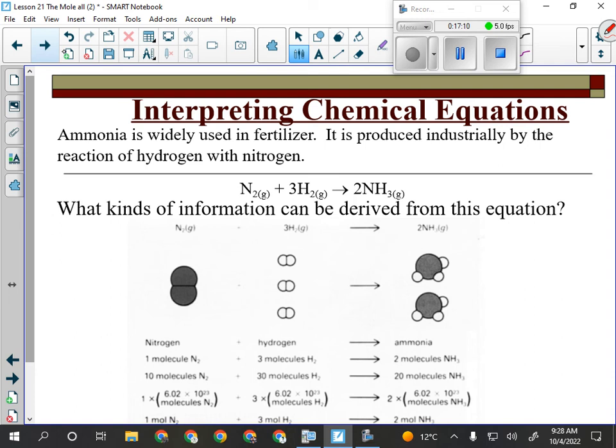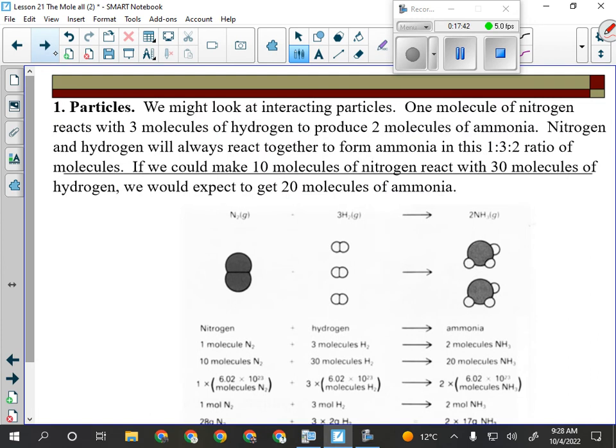Molecules are tiny. So realistically, this is more like saying 1 mole of nitrogen gas reacts with 3 moles of hydrogen gas to produce 2 moles of nitrogen trihydride. When we do that, the mass will be conserved on both sides. We'll have the same amount in grams on both sides of the equation. Everybody all right with that idea? So we could look at it from the standpoint of particles: 1 molecule of nitrogen, 3 molecules of hydrogen makes 2 molecules of nitrogen trihydride.